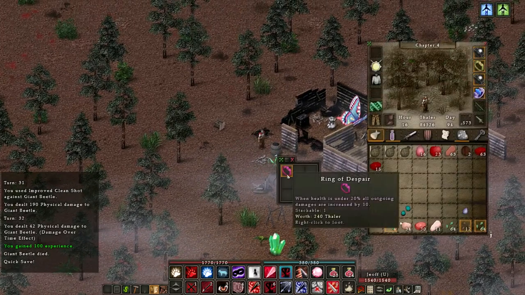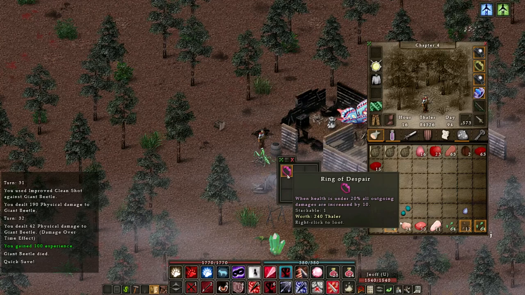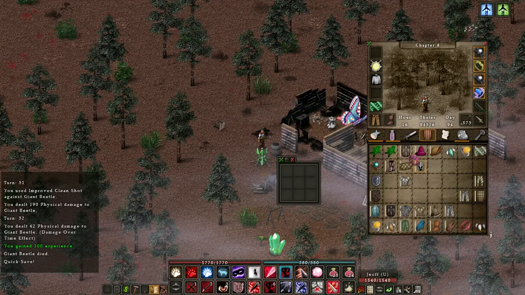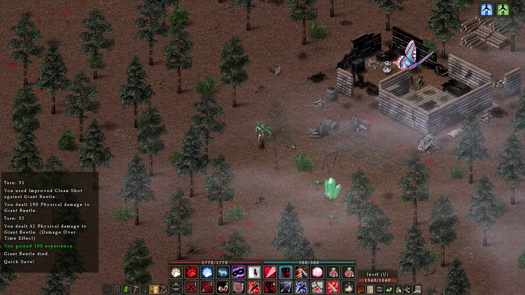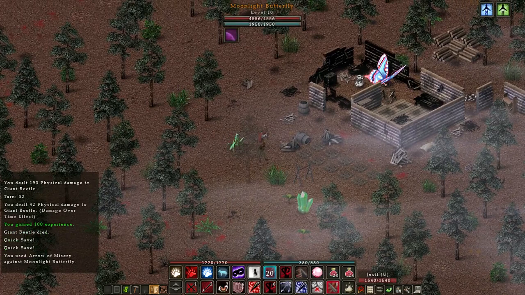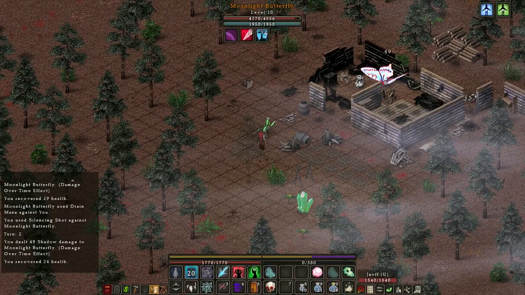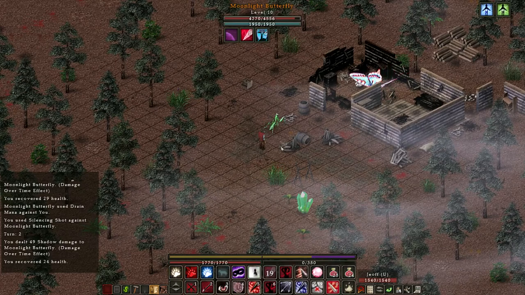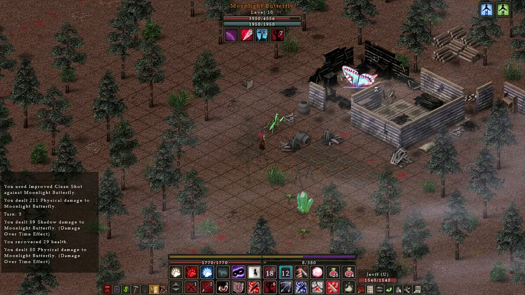But what is that? Ring of Despair. When health is under 20, all outgoing damage is increased by 10. That's not too much. It should be increased by 100, and even then, that wouldn't be enough. I wouldn't use it. Okay, so this thing is aggressive. Let's murder it. Okay, it's just like any other moth. Jeff needs to stay back here, because it's not going to do any damage, so I might as well just do that.